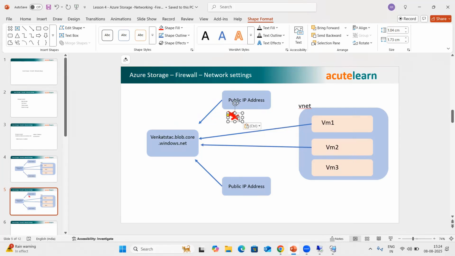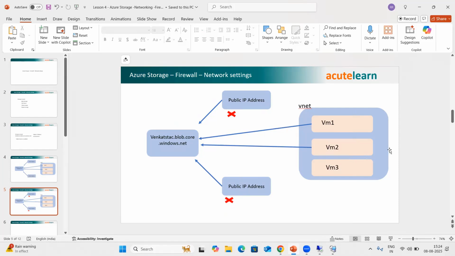But I want the storage account to be accessible from the Azure virtual network. By disabling the public access, we lost the connectivity to the storage account. Now we are not able to access it from anywhere. So there is no use, because we want to store the data and access it.